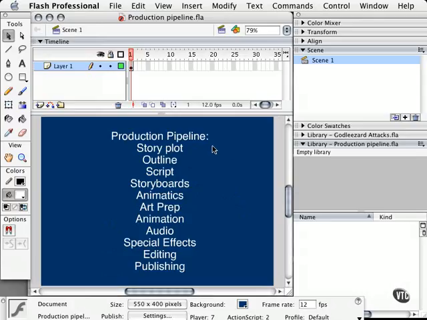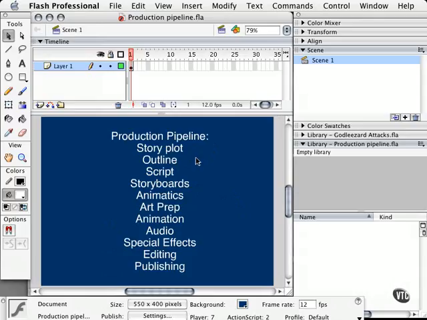Of course, the first thing you need before you do anything is a story plot. Basically, what's the story about? And this could be as brief as one paragraph. In the case of God, These Are the Attacks, well, we're going to start off with a night scene. And we're going to have our city at night, and everything is going all nice and beautiful. And then we're going to have this giant lizard attack the city and go stomping through. Then we're going to have the Air Force come in and then drop a couple of missiles on them. So that's how we're going to do our story. That's the plot.